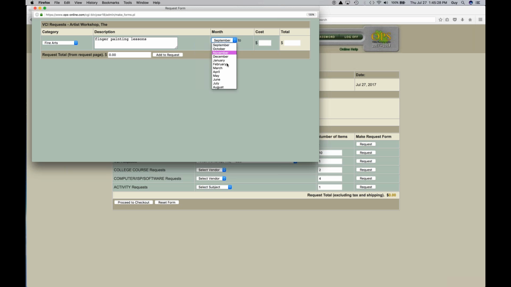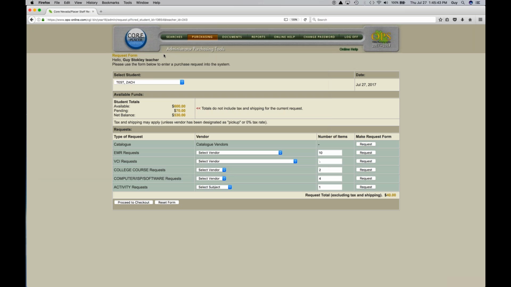This finger painting tutorial goes from August through September, and each month is $20. So you'll see $40 total there and there, and then we just add that to request, and I'm happy with it. See the $40 down here again.